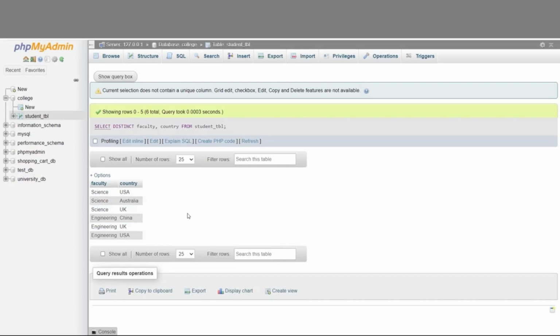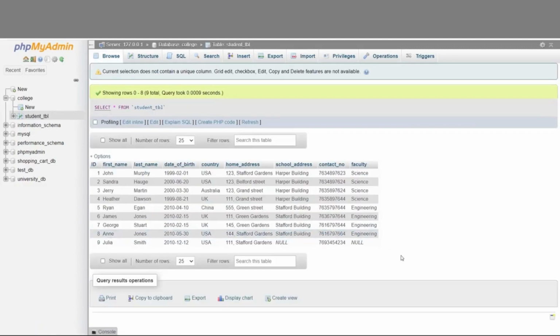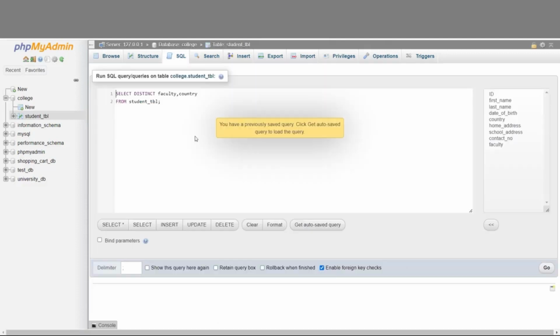Now, let's return to the table once more and examine how select distinct deals with null values in columns. In this example, I have a new student named Julia Smith from the USA. She's not yet been assigned a faculty or school address. As a result, both fields within these columns assigned to Julia Smith contain a value of null. So let's see what happens when I run the same select distinct statement as the previous example.